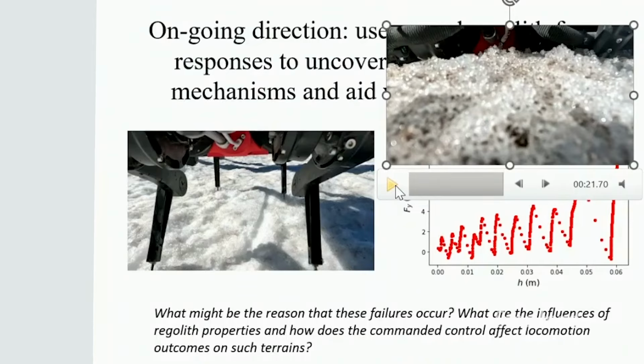So we are running all kinds of experiments. We're making ice in the lab, we're mixing ice with soil, and we're changing the foot design. We're looking at hypotheses about how touchdown angle, touchdown speed, and trajectory of the leg are going to influence the response of the icy regolith and other materials. That's a huge part of my group's work: looking at how you strategically interact with your environment so that you can improve your mobility or other tasks that you want to do. So thank you for that question.